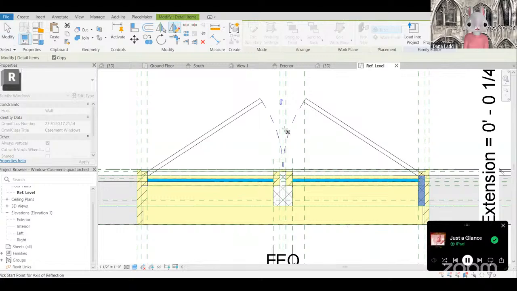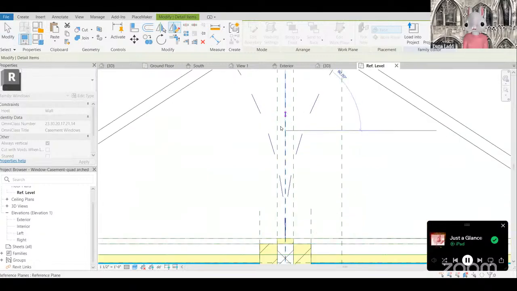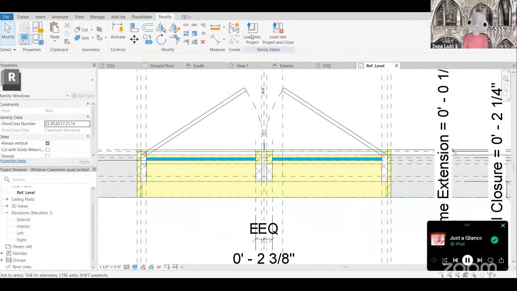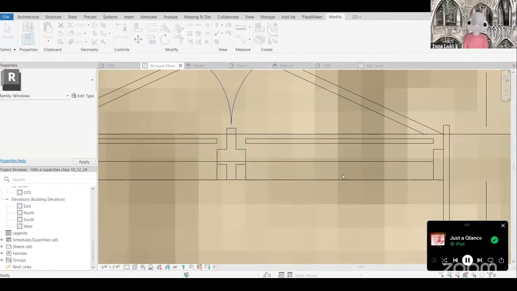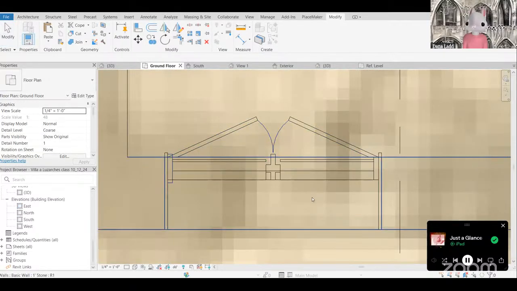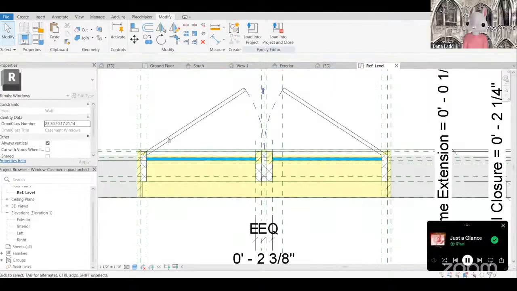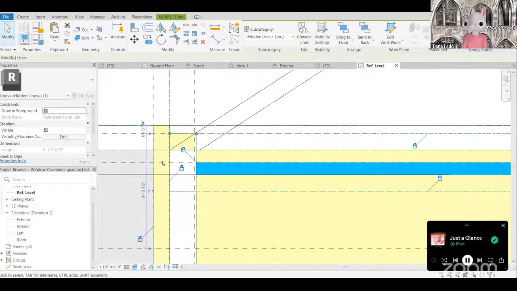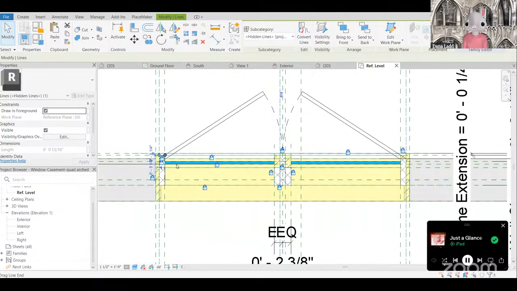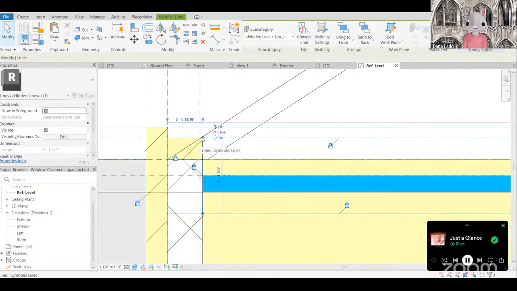Let's go ahead and mirror this to the other side. Let's try loading into project now. Okay, it's looking a lot better. Yeah, except this one, I don't think we need.